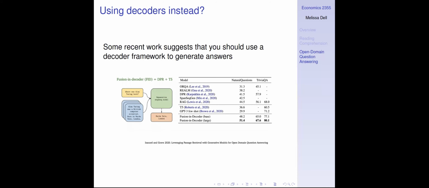There's another paper that suggests maybe you want to use decoders instead. Remember that we had the transformer encoder blocks and the transformer decoder blocks, and BERT and BERT variants use encoders, but the decoder is actually a generative model that would generate the text of the question. And so there's some work suggesting this is better, but I don't think it's really resolved. And I would still just recommend using DPR because Facebook AI Research has really good code. And so you can go and download this thing and it's going to work, which is amazing.